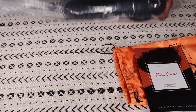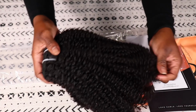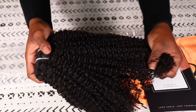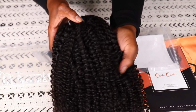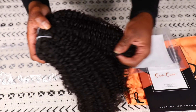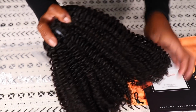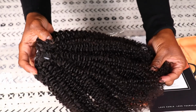I have worked with CurlsCurls before, so I do know their clip-ins pretty well, but this is what the hair looks like fresh out of the pack without having been co-washed or anything. As you can see, the curls are so beautiful, they're so uniform, and once you co-wash them or wash them, they really do just kind of come alive, and you're going to see that in just a second. But this is what they look like fresh out of the pack.